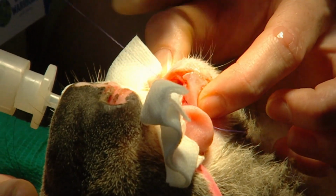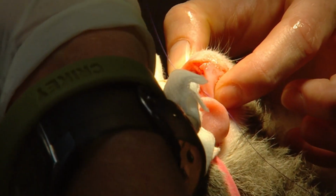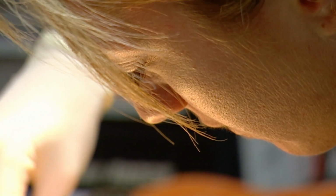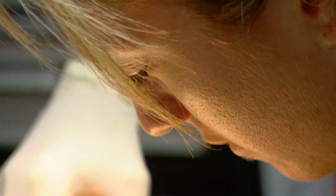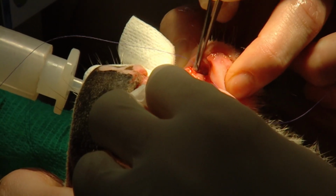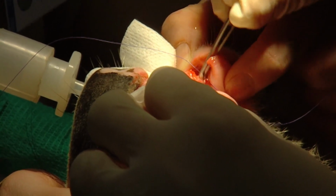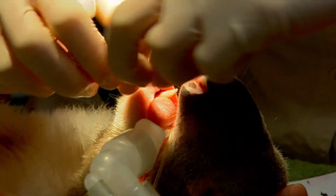Koalas eat nothing but gum leaves, and they rarely drink water. It all comes from the leaves. Amber's surgery will have to be spot on. Tough gum leaves will certainly test her stitching. This at least won't hinder him chewing on his gum leaves. It'll just more be a pain factor and ensuring that we don't get food packing into the wound. All right, we can wake him up now, I think.